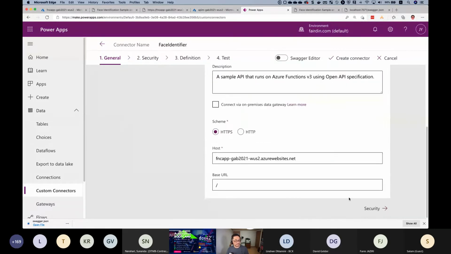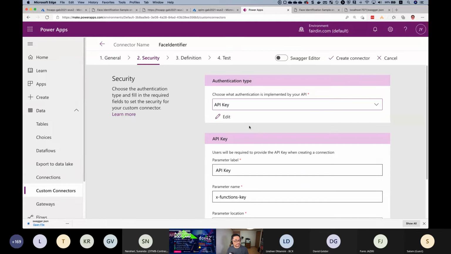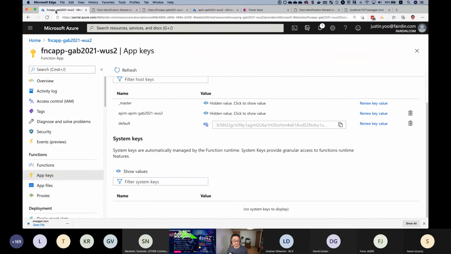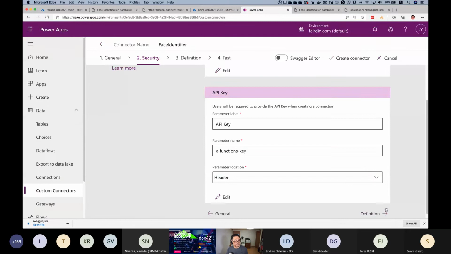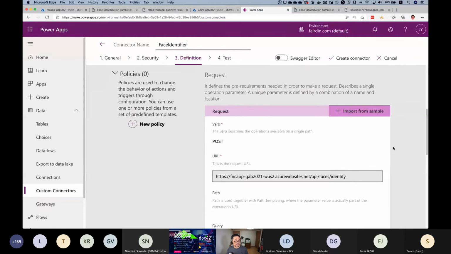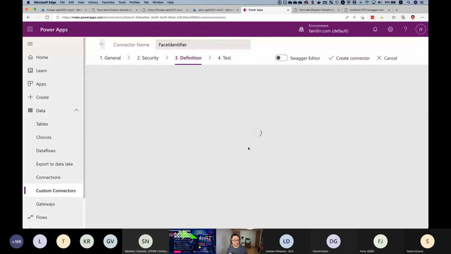So it fills the things, and this time, see, the parameter name is different. We still use an API key, but this time we use x-functions-key, which is for Azure Functions, right? So we are going to use this value. Now go to definition and create custom connector.